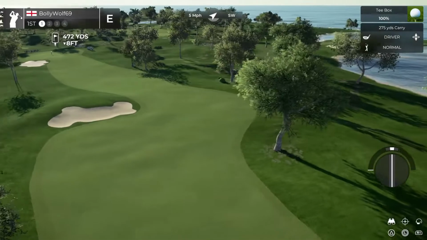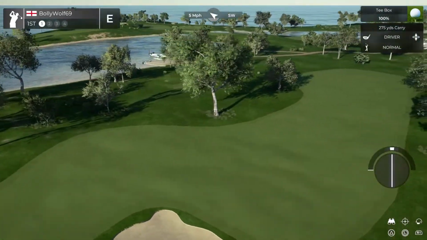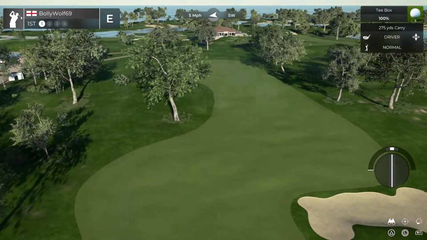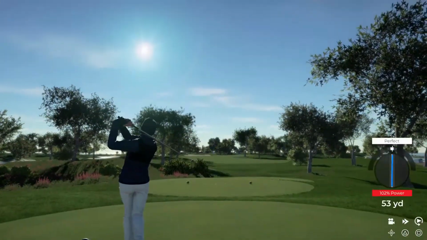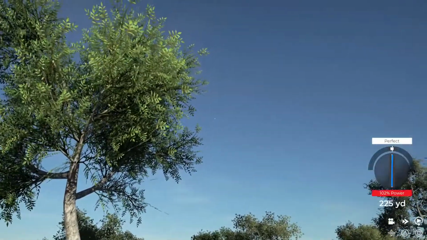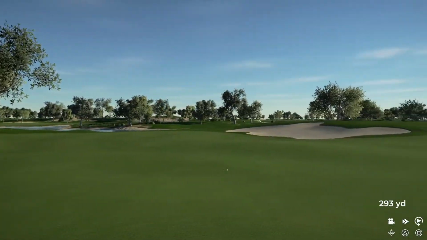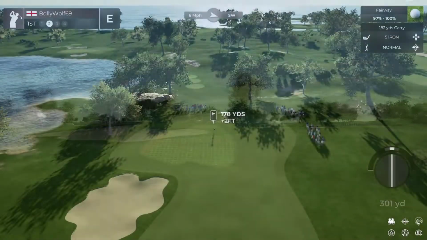It's a shame they don't do the flybys on this game like they did the last one, but we can see we've got plenty of greenery around, lots of water, and we'll take our first shot. And it looks like it's going straight down the fairway. You can see some very nicely designed trees here. These add to the effect on this course. And we end up pretty much down the middle of the fairway.